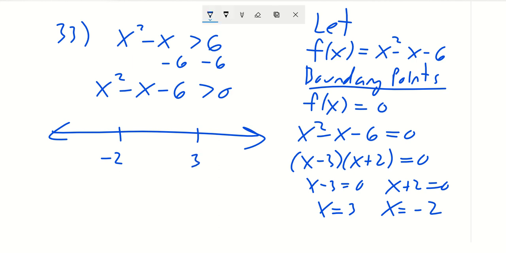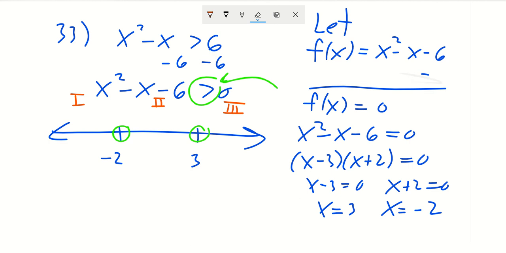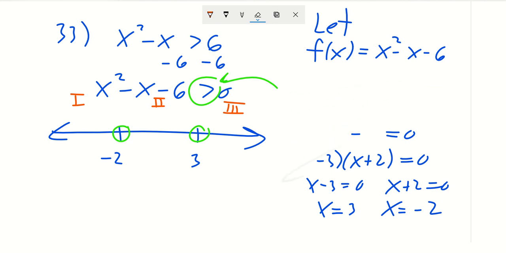Keeping in mind the type of inequality we have, notice that this is a strict inequality, it's strictly greater than, which means that these 0 points will not be able to be included in the solution set. So both of those are going to be represented as open circles. What we now need to do, if we look at the 2 points that we have, is notice that our 2 points subdivide the number line up into 1, 2, 3 different regions. And what we do now is we take a test point within each region, we plug it into f of x to determine the sign of the function f of x within each of those regions.